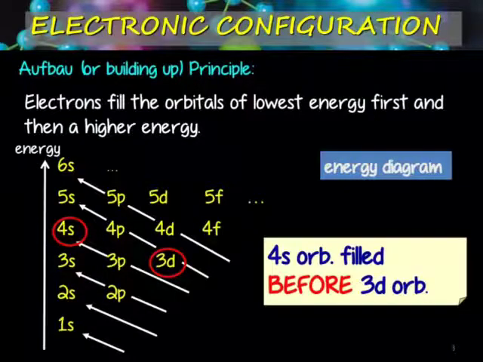Be it SPDF notations or electron-in-boxes representations, we have to know the sequence in which we fill the electrons into the orbitals. This energy diagram you see here is one that most schools have shown to help you remember or determine the order of filling the electrons into the orbitals. But do you know that we can actually decipher the sequence from the periodic table itself? But before we explore more about this, bear in mind that because vacant 4s orbitals have a lower energy compared to 3d, when we fill electrons, we fill the 4s orbital first before the 3d.